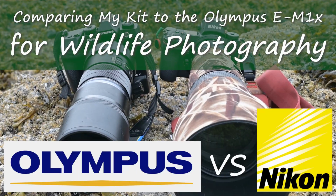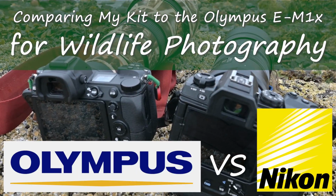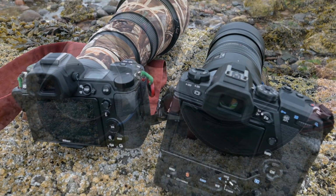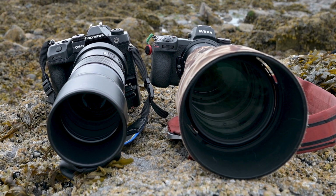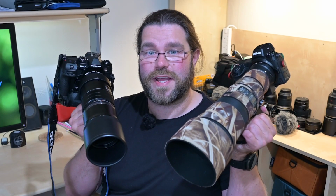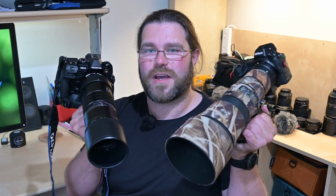The Olympus OM-D E-M1X and the 300mm f4 lens, and the Nikon Z7 and 500mm PF lens. They're a similar size, they're a similar weight, but how do they compare in the field for wildlife photography on the go?